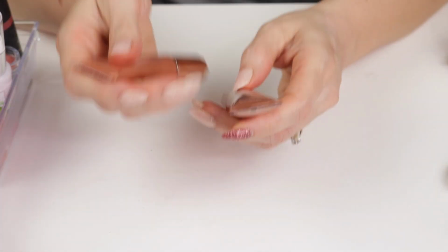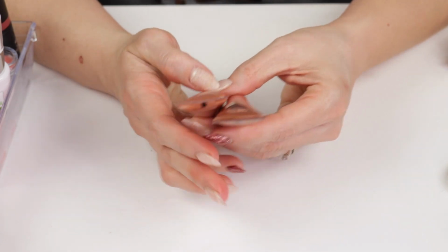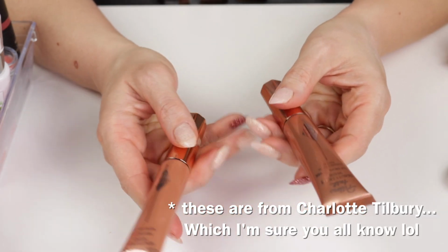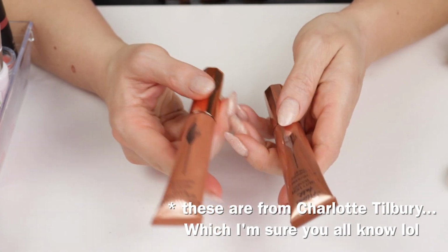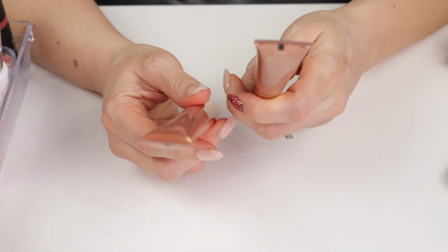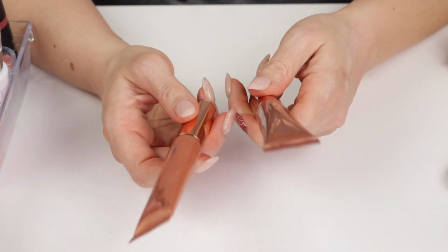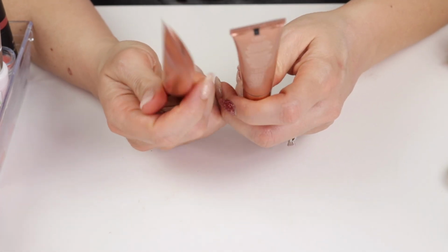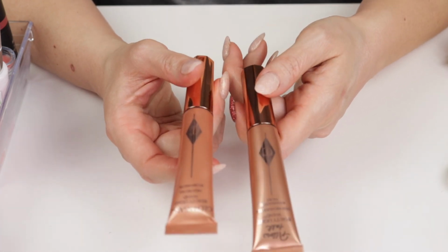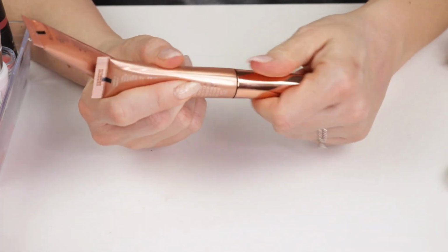Now, I probably just didn't know where to put these because they're listed as Beauty Light Wand. This one says High Blush and this one says Easy Highlighter. And I will honestly say, I felt like I've worn Pillow Talk once and I felt like it was actually darker than Glowgasm. I have this one in Peachgasm, so I'm not sure, but I just put these both into the blushes because I feel like they have a little tint and some glow. I'm sure you guys have seen them.